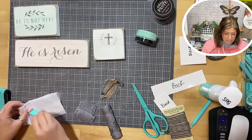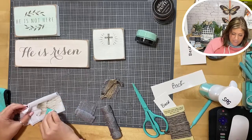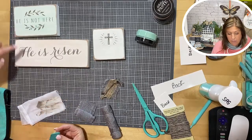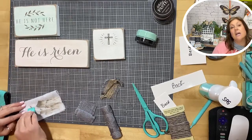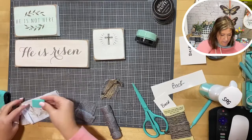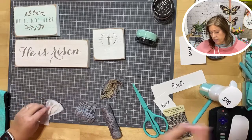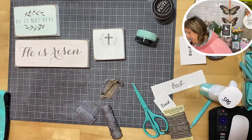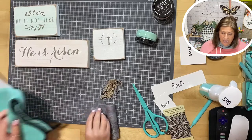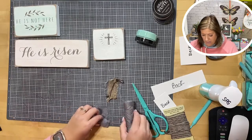What I did, if you didn't catch the beginning, is I painted the medium block and the big block with some chalk paste and water. I used Peachy Keen on the biggest block for the background color, and I used Eggshell Blue on this one, and then I chalked in Storm over it.